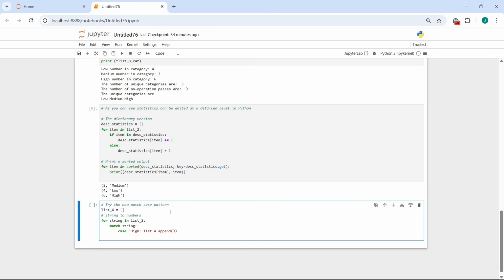And for case medium, we will take list 4 and append 2.